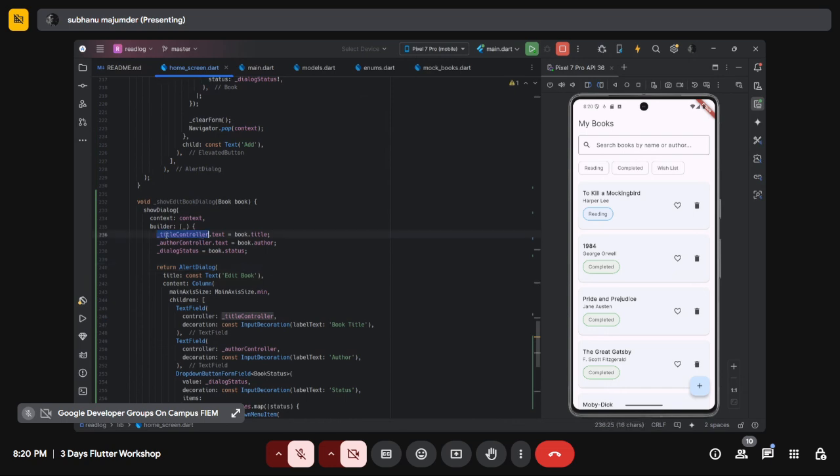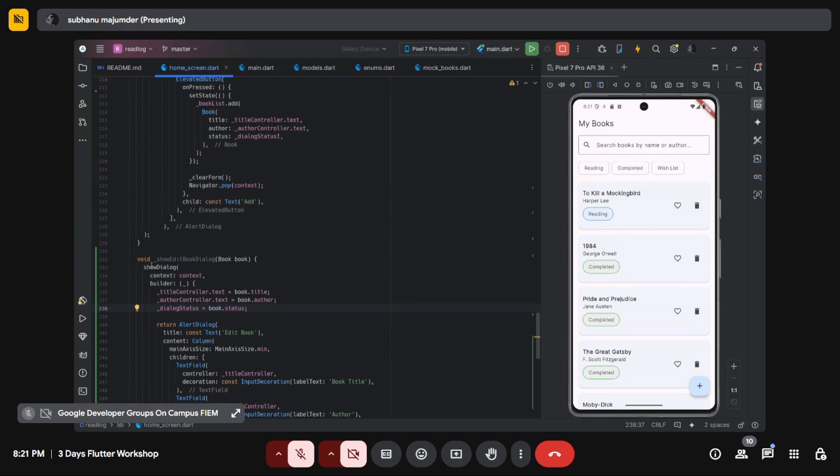As you can see, we have set the title controller.text to the book title, and we have set the author controller.text to the book author. And finally, we have set the dialog status to the book.status variable. This ensures that whichever book we are trying to edit is the one that we are using. And secondly, it ensures that the form is filled with the existing data that we can edit.